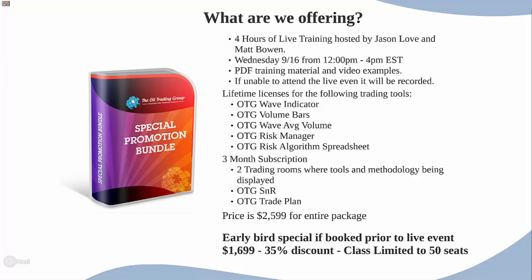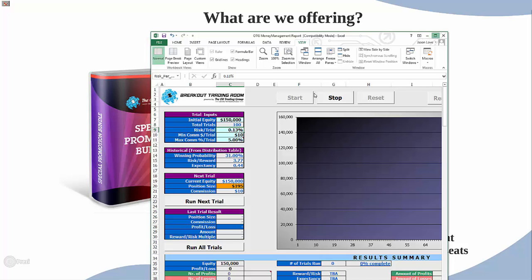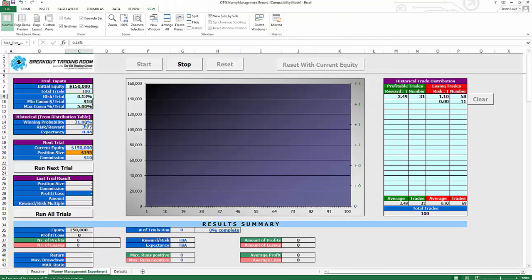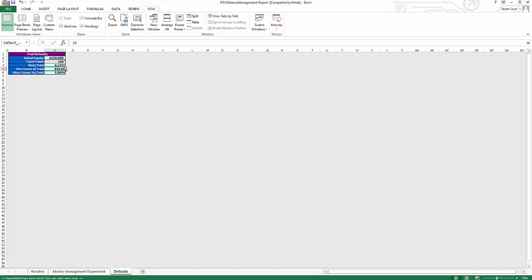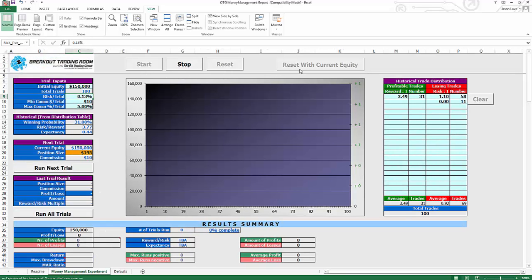But so who was asking me on the 150K combine? Let's do it this way. Let's say you're going to risk that 0.133. Let's run a few samples just through this spreadsheet here. All right, so we'll go 0.133. We'll go to reset, we'll go to stop, we'll go to reset. We'll start it, and then you're risking $200. That's 2 lots on your 150K account. You run all your trials through it, and we'll see what happens here.